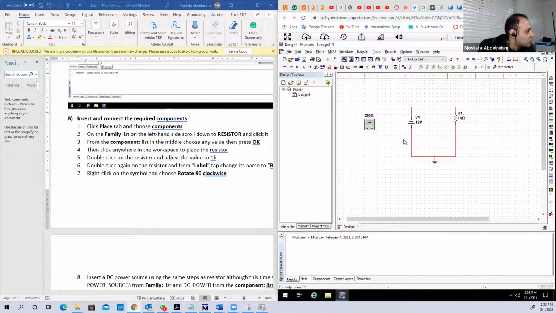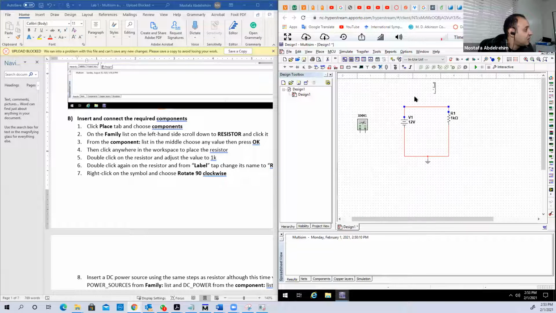One is to measure the voltage. That's not so important, because we're going to change its value just here from the source, and it will reflect on the screen as you see. But we need another multimeter to measure the current. So let's bring it here. Now the current should be measured with the meter connected in series in our circuit to measure the current that flows in the resistor.